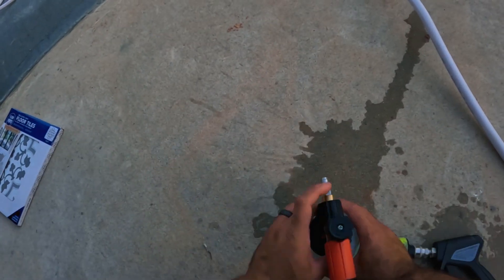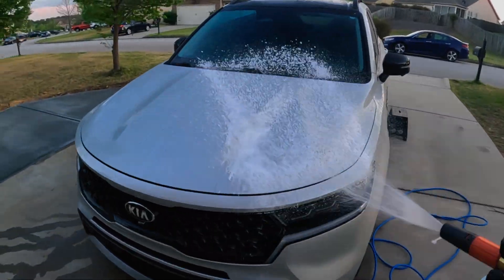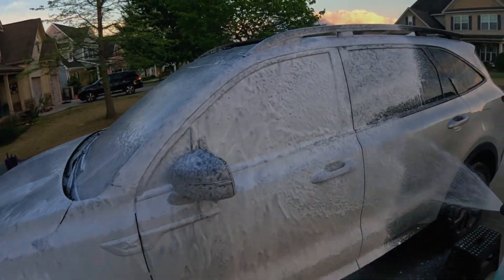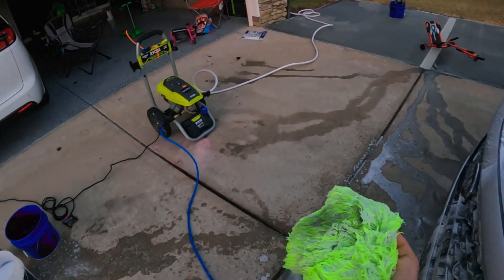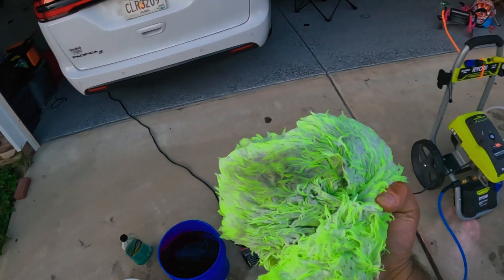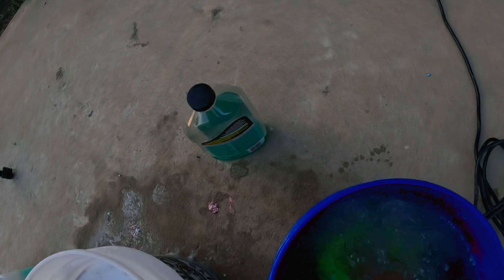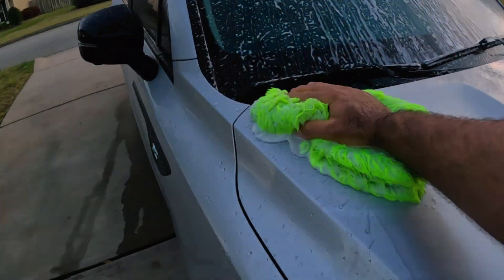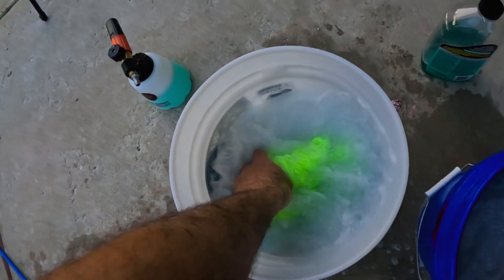The neglect really wasn't intentional. My family and I recently moved, had a baby, and bought a new family car — life was just a little too crazy. I couldn't park in my garage because it was filled with everything we were moving, and I didn't have time between washing customers' cars and getting the house ready for the new baby. I had also just put an epoxy coating on my garage floor — yes, that video is coming soon — which meant I still couldn't get my car in the garage.